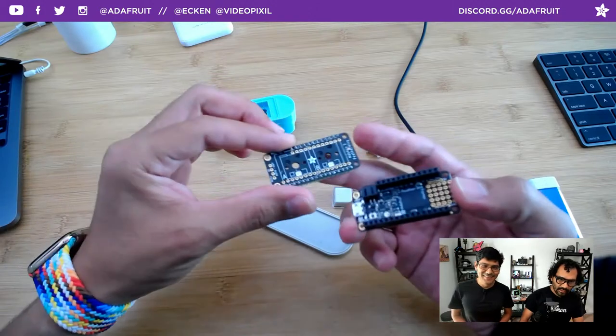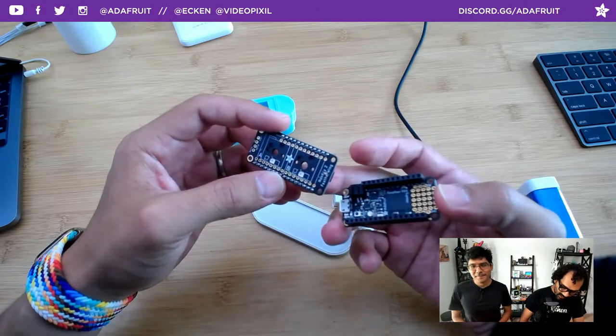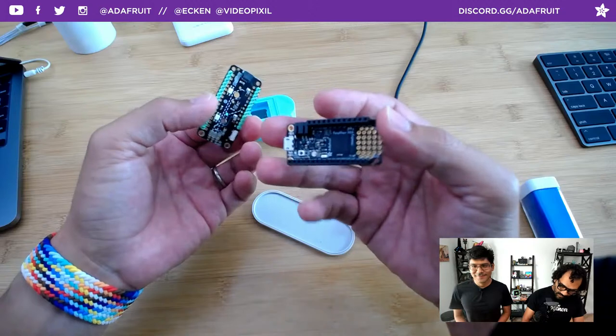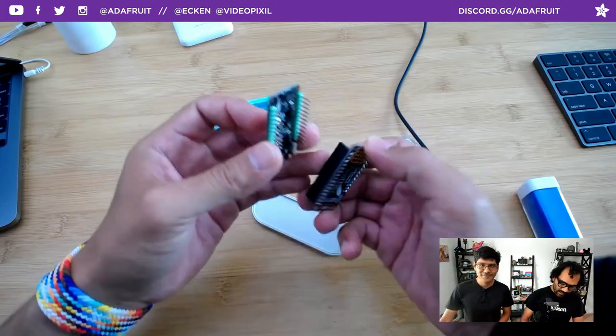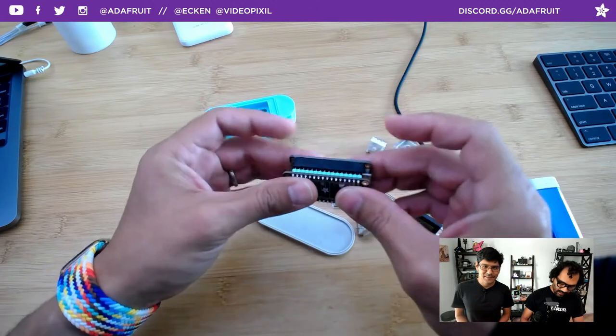You can see the Two Key, Neo Key. Oh my god, I keep calling it the wrong thing. Neo Key Two FeatherWing. Just plugs in. We're using a Feather M4 here. We're in CircuitPython, of course, and these just connect together like that.